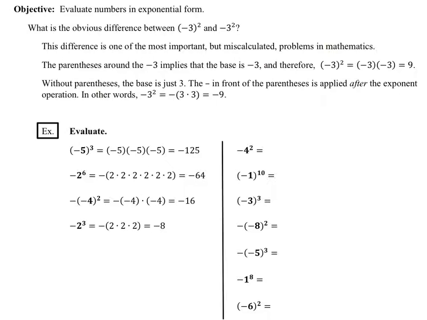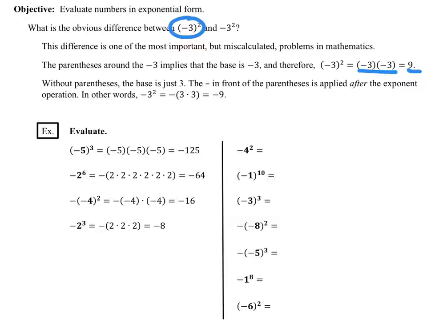Now this next part is evaluating numbers in exponential form, right? But there's a huge difference between the 2 numbers that they've given us up here. And the question is, again, how many negatives are there being multiplied? Because we can expand these, right? This is just repeated multiplication. And on this one right here, where they show negative 3 to the power of 2, that gives us 2 negatives on that one, which makes the answer positive.